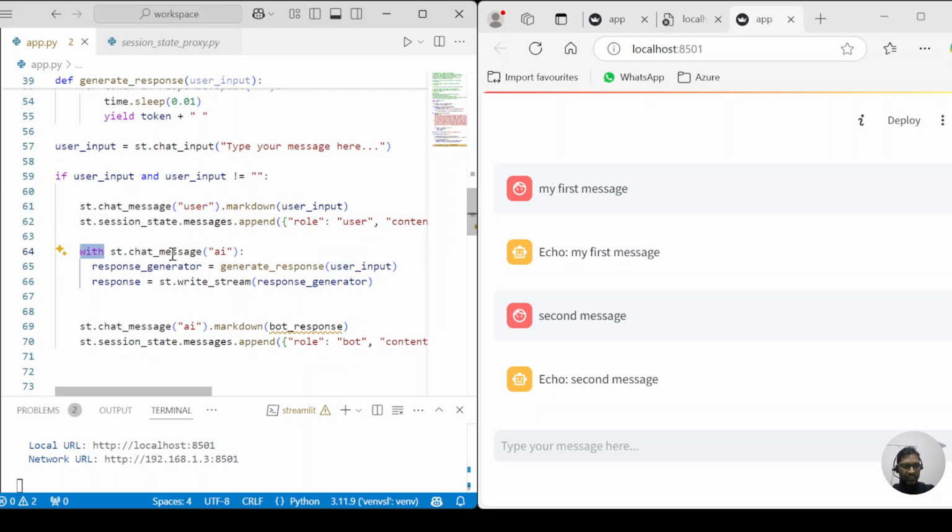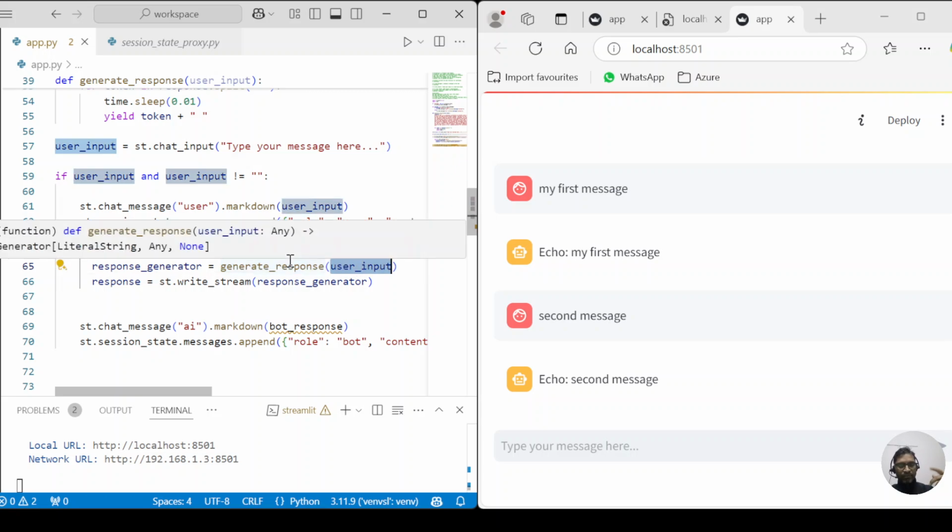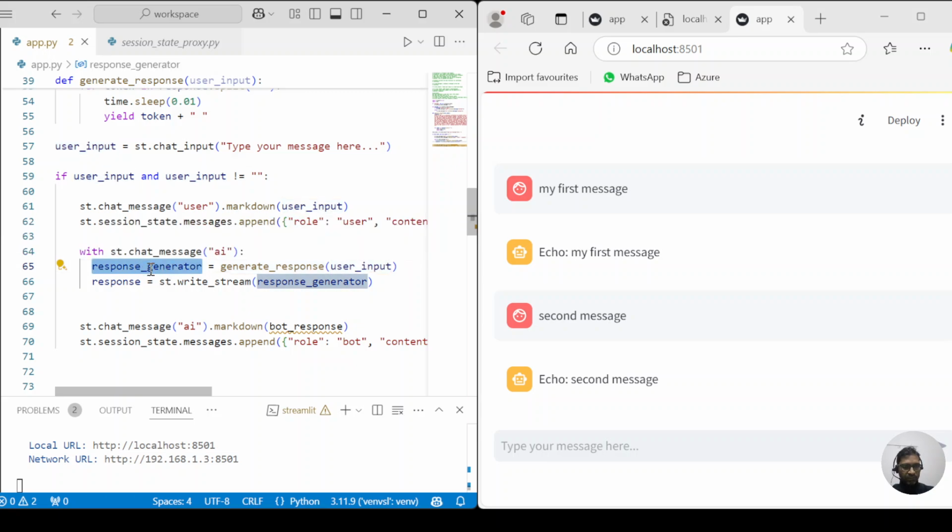Next, with st.chat message AI response generator. Inside chat message AI, for showing the AI message, I am calling this generate response function, which I just defined. This user input will be passed to my function, which will yield the response token by token, and that will be collected in the response generator.